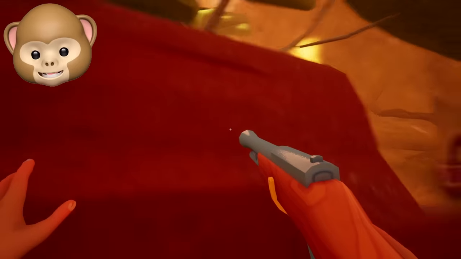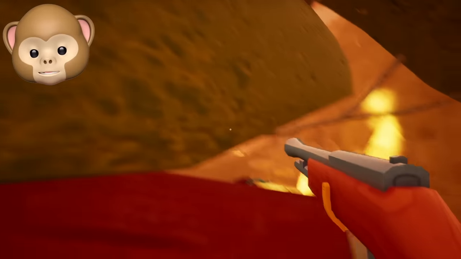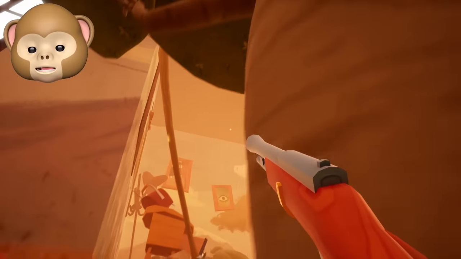I can't get up. Come on. Oh, dude. There. Now, can I... Nope. Can I jump up onto it? Come on. Let me in the tree. No. Can I get in? Nope. Okay, that's not it.